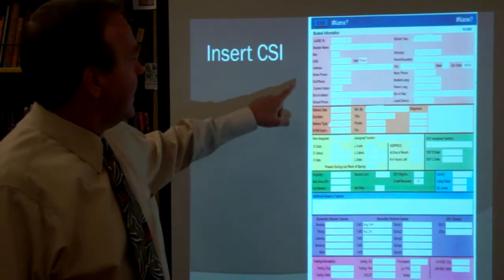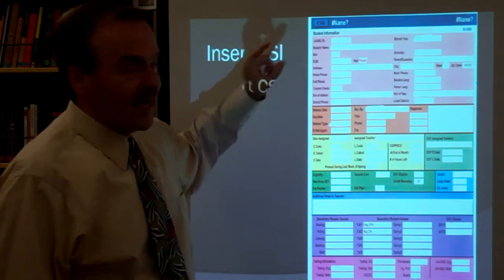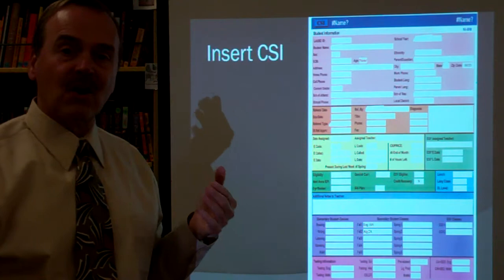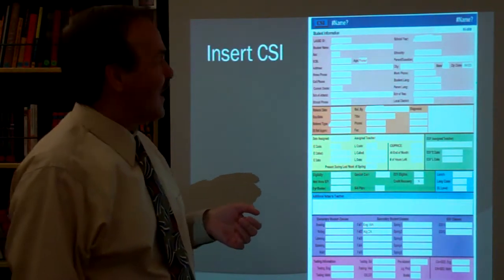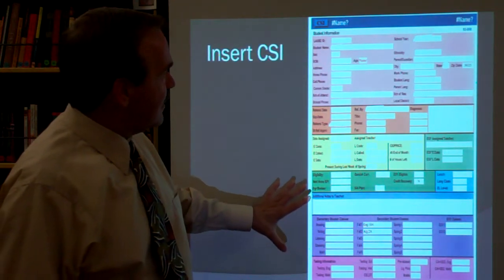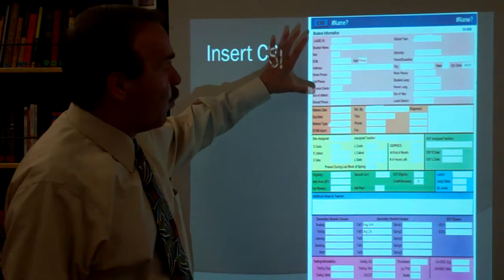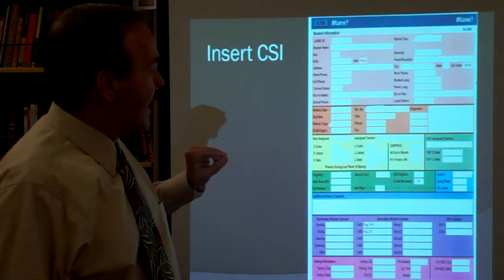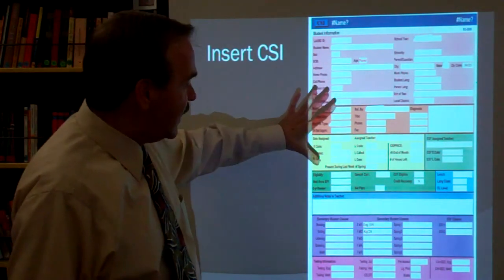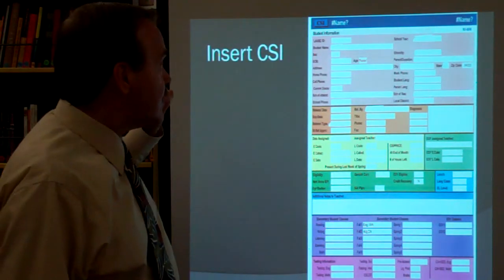Okay, I already talked about the L code and the L date, and now, much of the information that you will need, you will get a document. This is what we call CSI, and CSI stands for Carlson Student Information. We had a lot of fun with this actually, but we created this year, and it's got a wealth of information about the student. And some of the information that you glean from here is what you put in on other documents.